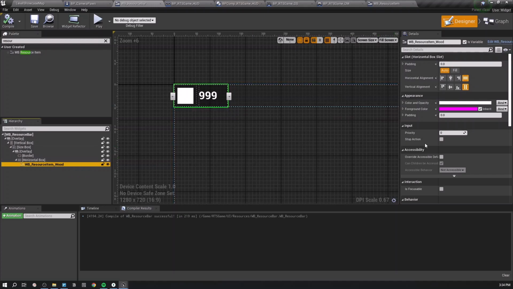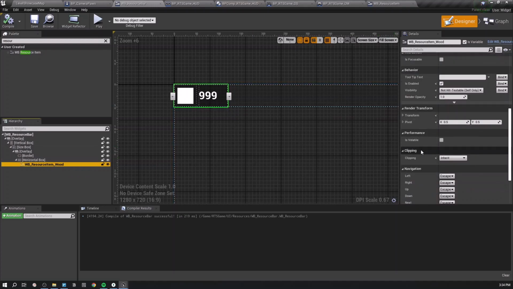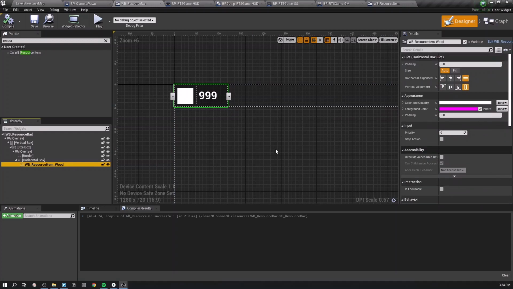And I think those variables are not visible over here. Yeah, let me quickly check my documentation.